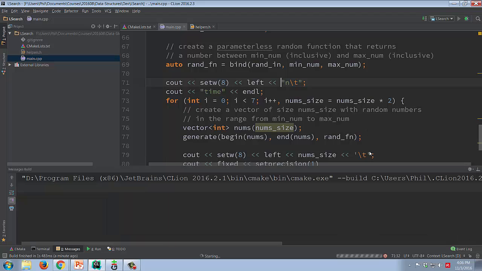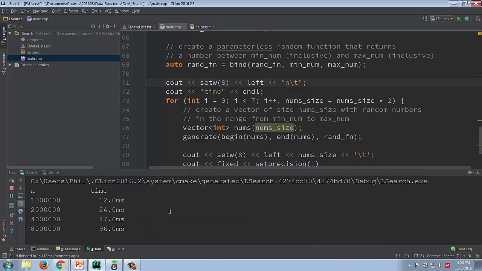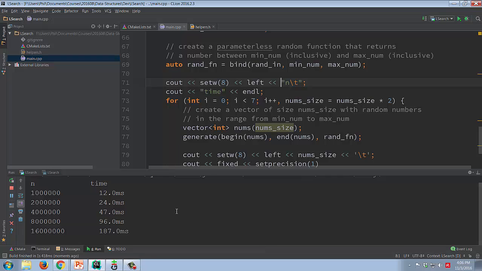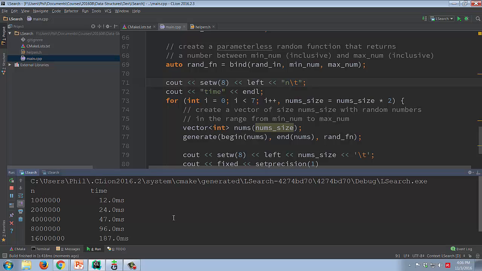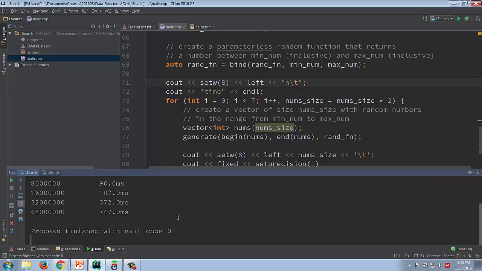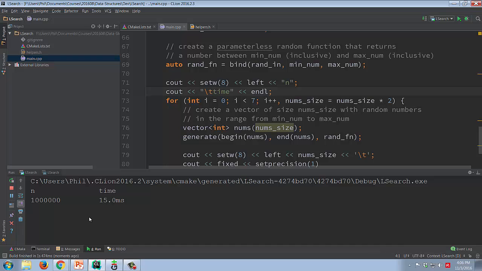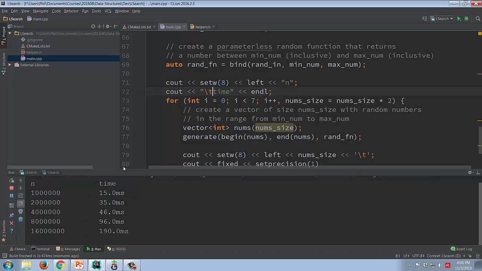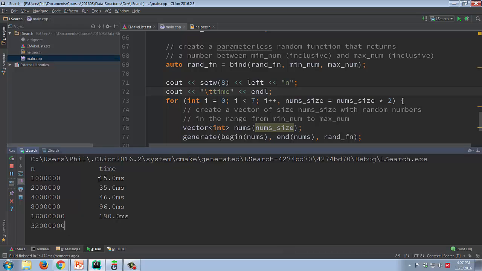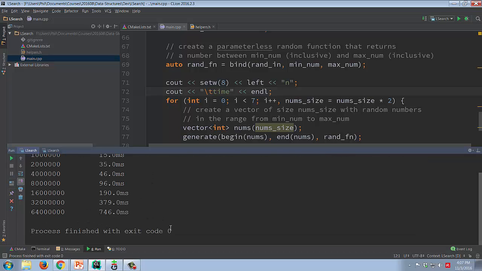Like so. All right, so that's a bit better. There we are. Now we have everything nicely lined up. And again, notice it's just not quite working out the way that we would expect in terms of the notation and so forth.